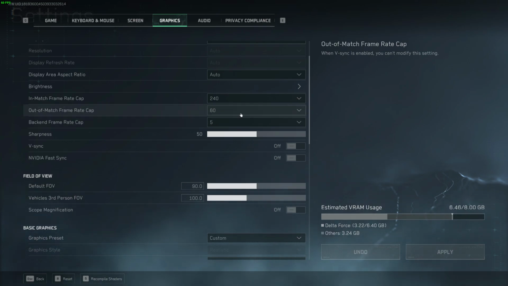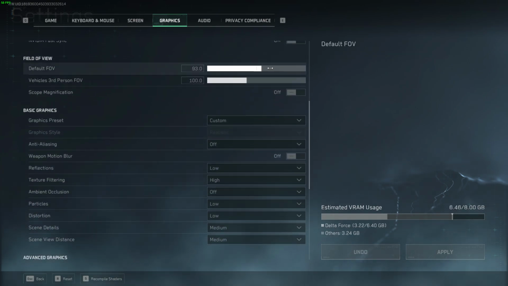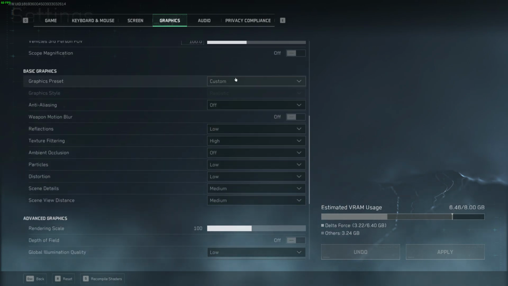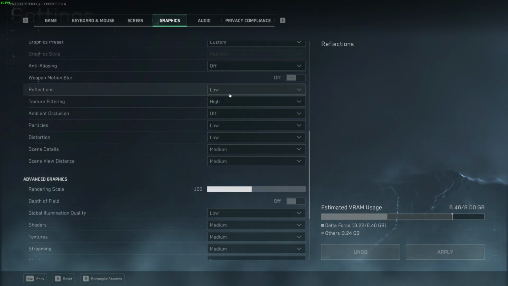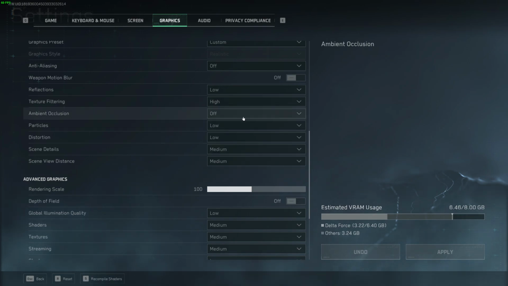Then, this is totally your preference. And then, fast sync and VSync should be off. Field of view, I like to go with the maximum. And then here on basic graphics, make sure it's on custom. Turn off anti-aliasing. Then, weapon motion blur. Then reflection should be low, texture filtering should be high. If it's lagging, go with medium.